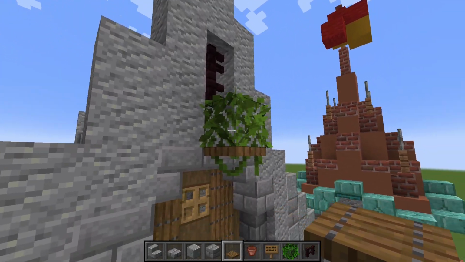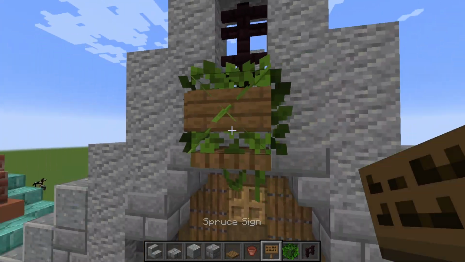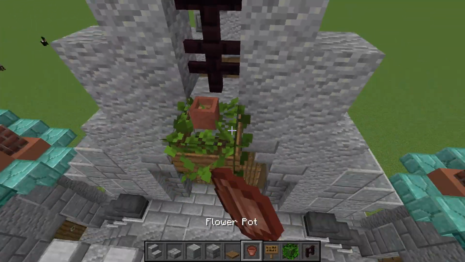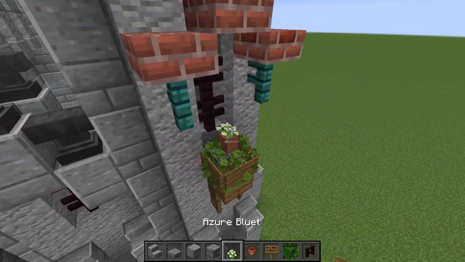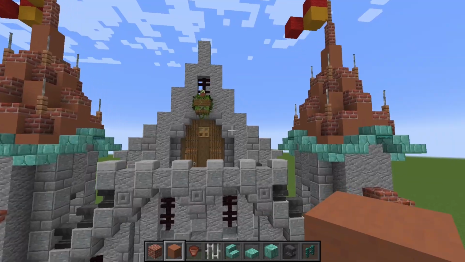So we're going to go ahead and place down some leaves, a little spruce trapdoor under it, and then we're going to go around with our empty signs once again. And yep, my favorite flower is the azure bluette, so obviously I'm going to go with that. But once again, you can go with whatever you want. Okay, now for the roof.